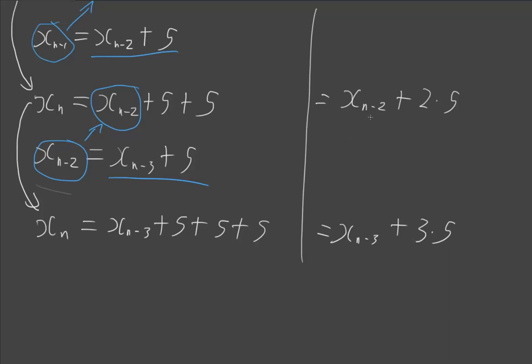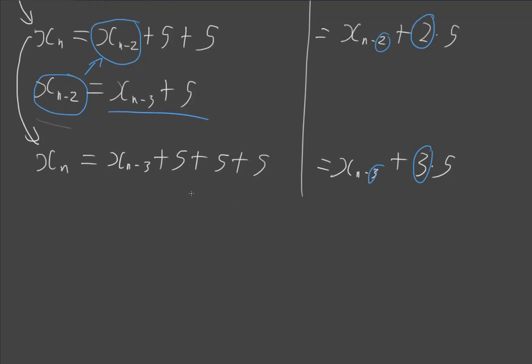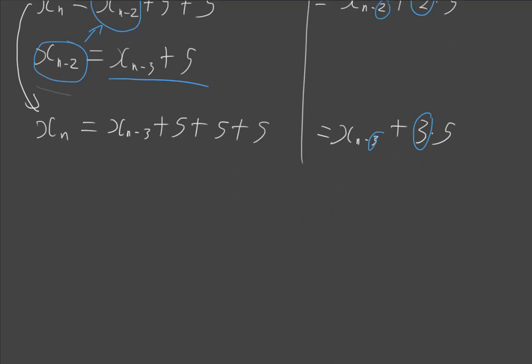Plus 3 times 5. And so we kind of see a pretty consistent pattern here emerging. We've got okay, so xₙ at any given point of these recurrences, we've got 2, 2, 3, 3, and everything else in this formula is staying the same. So kind of taking that into consideration, if we expand this out, you know, infinite times or a given number of times, what we can kind of say is that xₙ is equal to xₙ₋ᵢ plus 5 times i, 5i. And that kind of makes sense here, right? So like if we swap in, we say okay, i is 2, or xₙ₋₂ plus 2 times 5, that's correct. Okay, i is 3, xₙ₋₃ plus 3 times 5, cool.